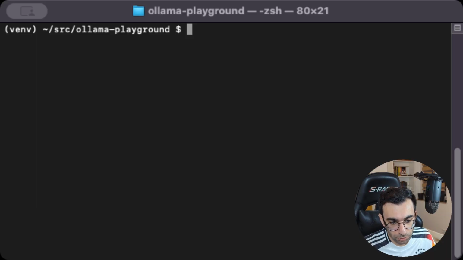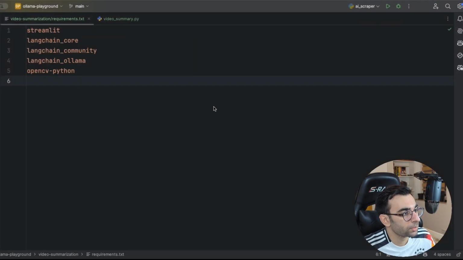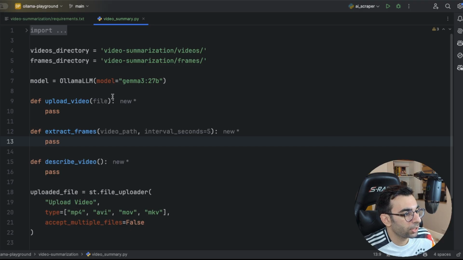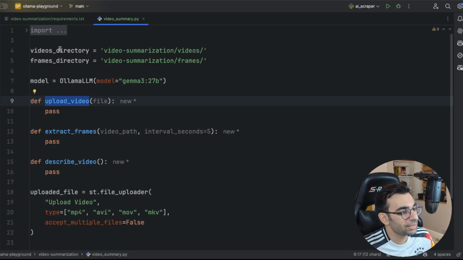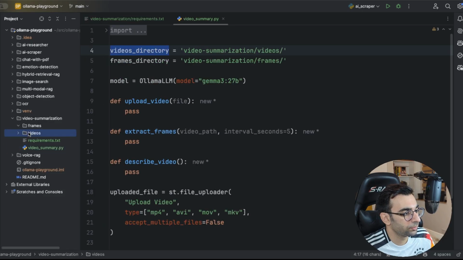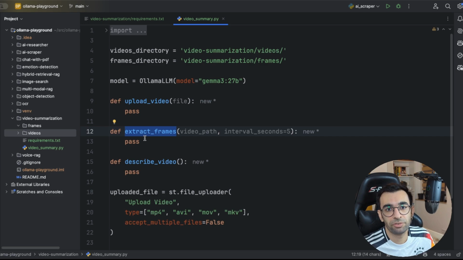So let's go back to the code. I already created a project structure. So the user will come and upload the video. We are gonna save it in the videos directory, which I already created here. And then we are gonna extract some frames with our preferred interval.